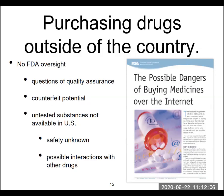The FDA claims that if you're purchasing these drugs from out of the country, you don't have as much information about quality assurance. There's potential that you're going to be purchasing counterfeit drugs. So, companies making something that looks like the drug that you think you're buying, but it's not. And if you're taking a drug that's not going to give you the same biological effect, you run the risk of making your condition much worse. And so because of that, the FDA really locks down the ability to purchase medications from other locations other than these approved suppliers within the United States.